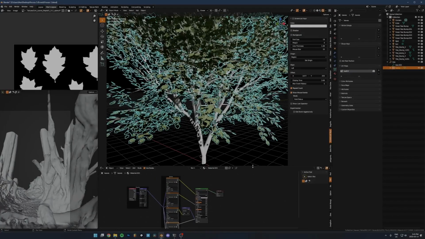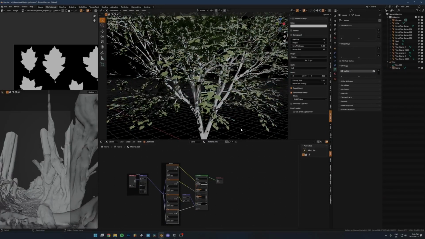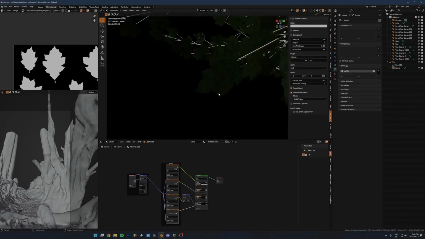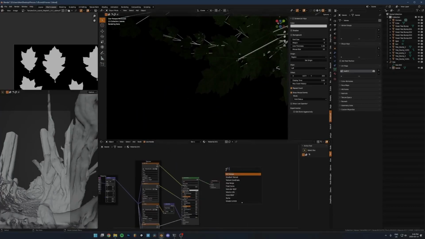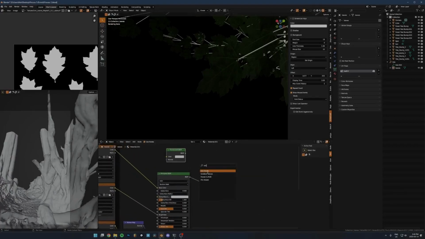Now there's a couple more things we need to do. This texture is not fully set up. I need to add translucency, because on real leaves and real trees, if I look at the backside of this leaf, it's not just completely dark like this. You want the light to be shining through it a little bit. The easiest way to get that effect is to take a translucent shader, drop that in here, and add it using an add shader to what we already have.